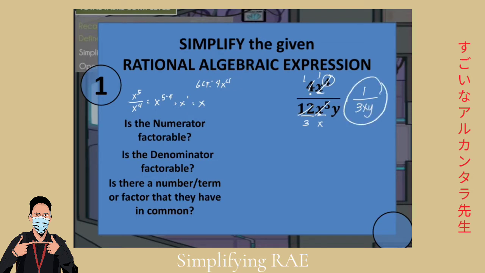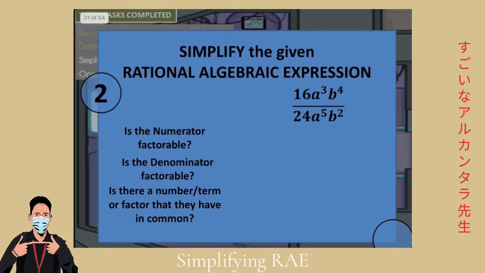So you have the guide questions here, but most importantly, we just focus on this one. But later on, the two questions will play an important role, and that's when we have binomials, trinomials, and so on and so forth. So let's continue with our next example, number 2. Now, we still have a monomial here. So let's try to identify the GCF first. Again, you don't have to do this quickly. You can do it one by one.